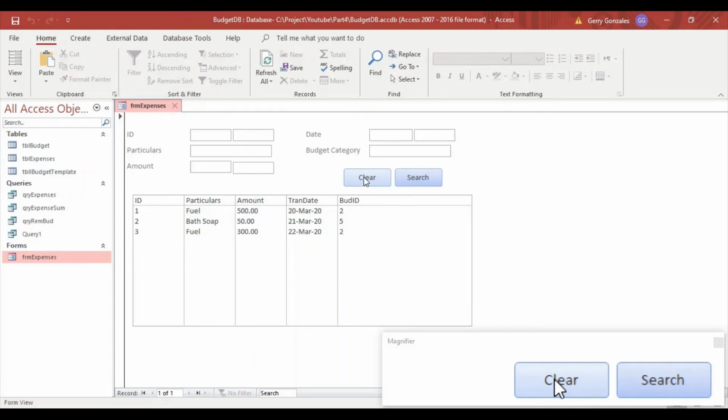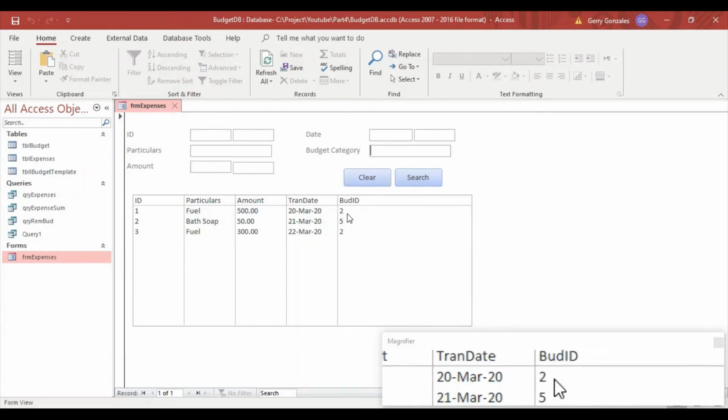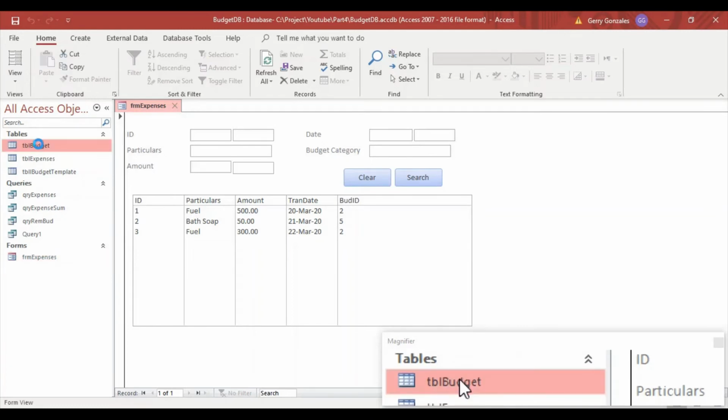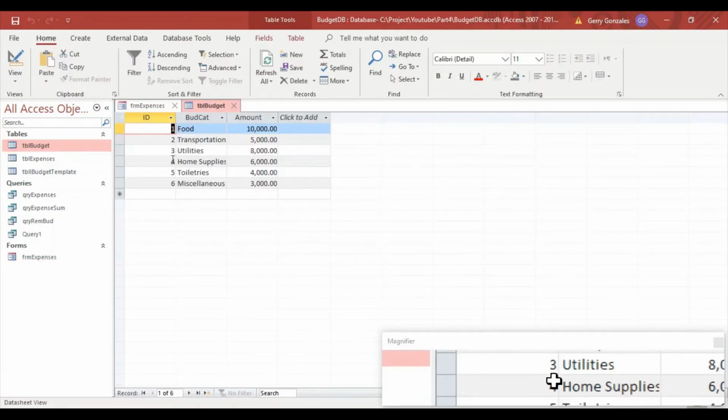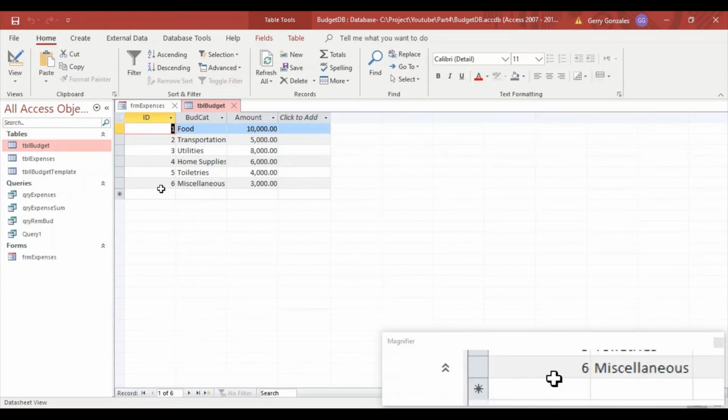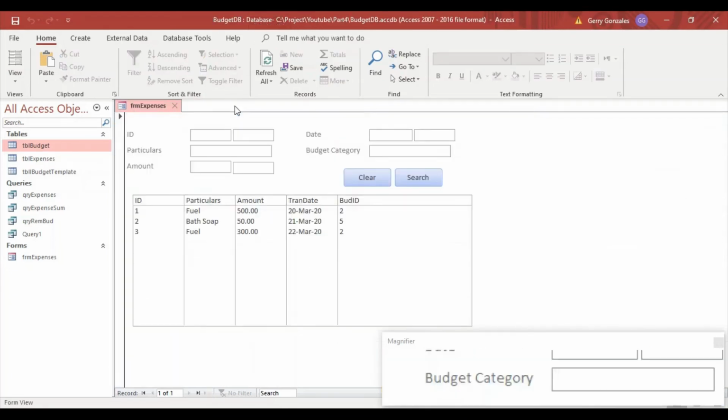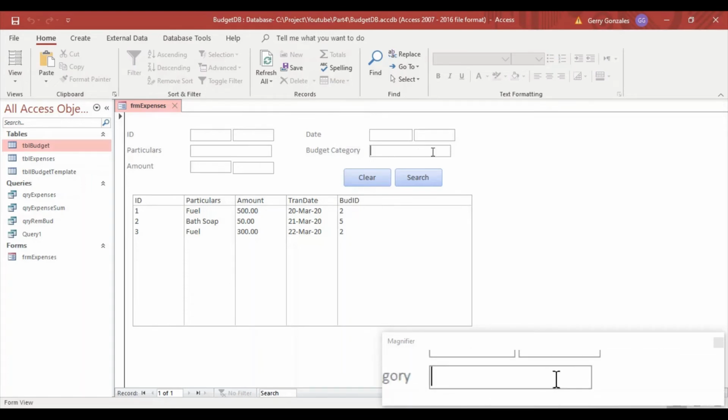For budget category, we will not type numbers like 1 to 5. This will be inconvenient because we need a reference to know which budget these numbers are identifying. This text box should be converted into a combo box so that we could have a drop-down list with categories to choose from.